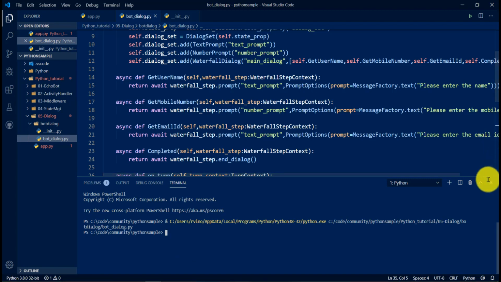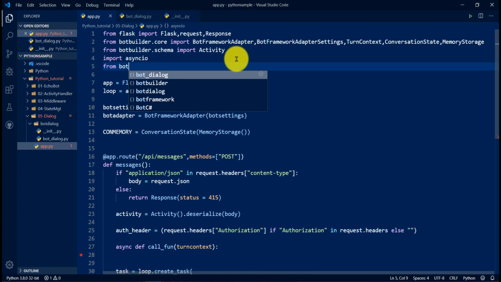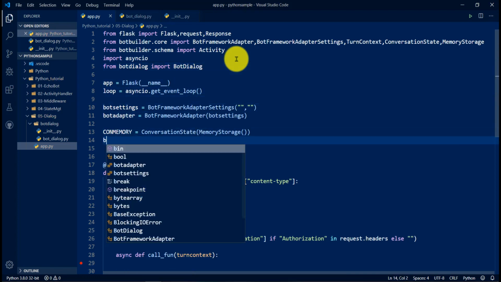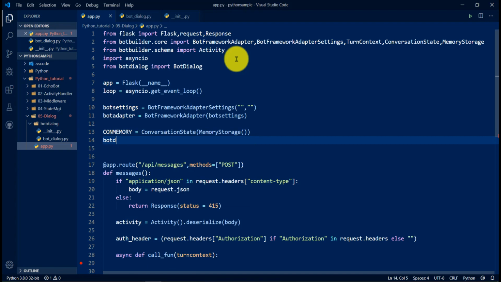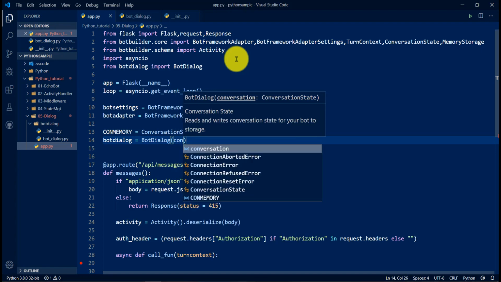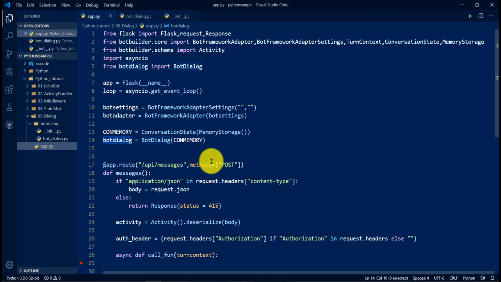Go to our main application. First import bot dialog, then create the object for bot dialog, passing the conversation memory.